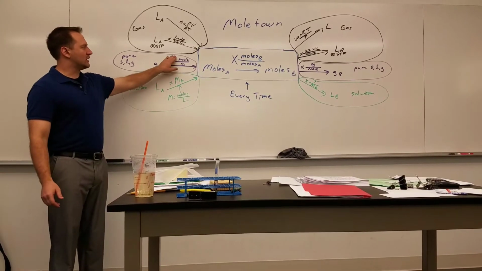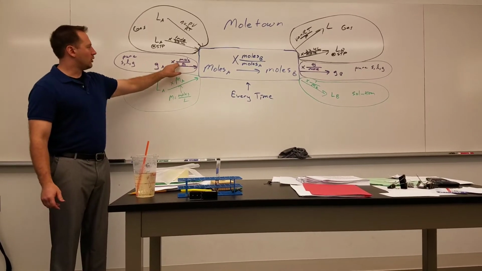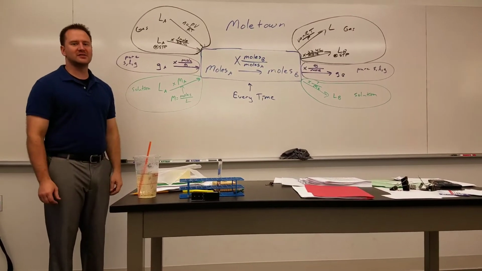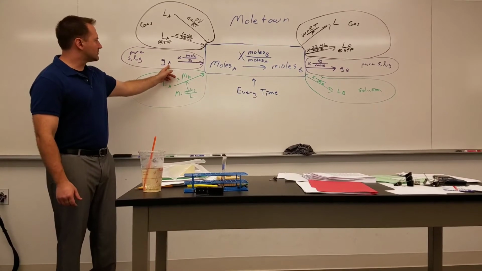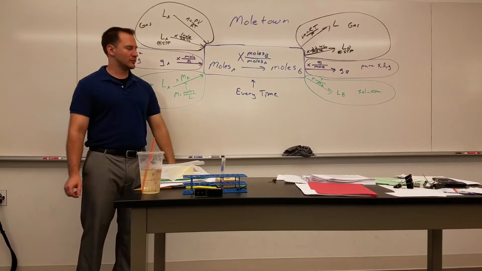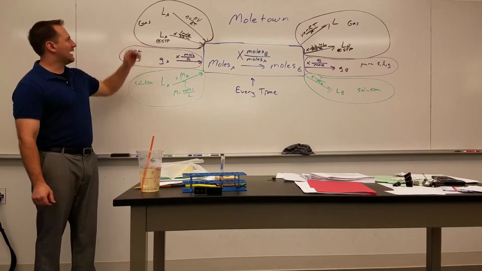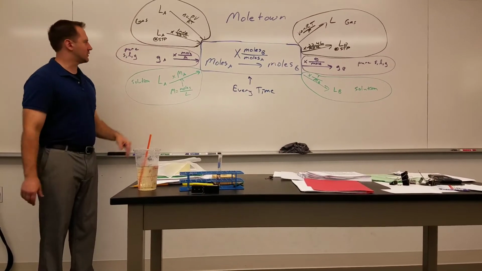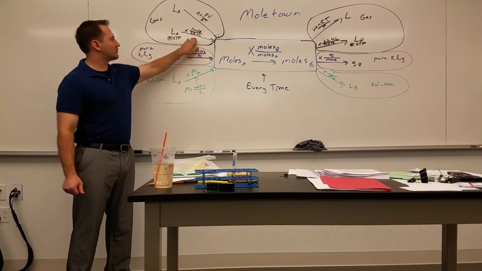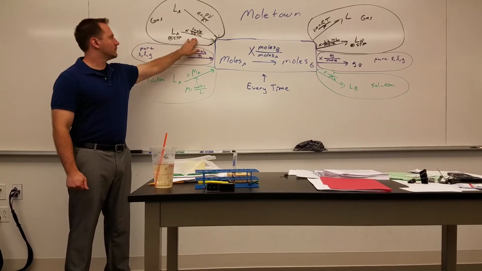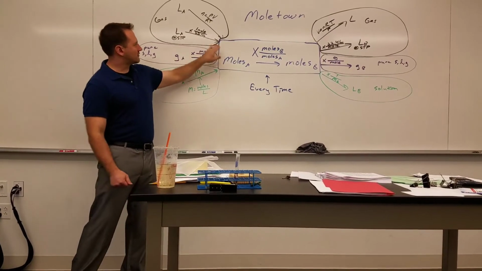In order to do that, you multiply by 1 mole over the number of grams per mole of that substance, or essentially dividing by the molar mass. So that'll get you from grams of one substance to the number of moles. If we were given a gas, if it's at STP, it's simple. You just divide by 22.4 liters per mole. So that would get us to moles.